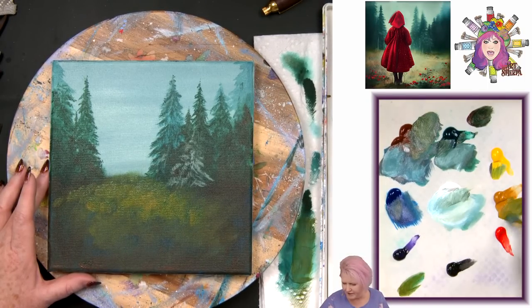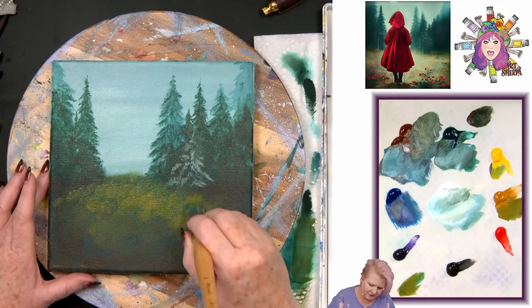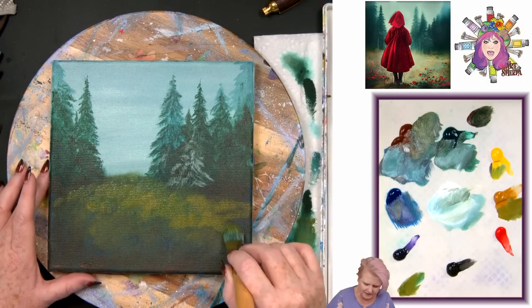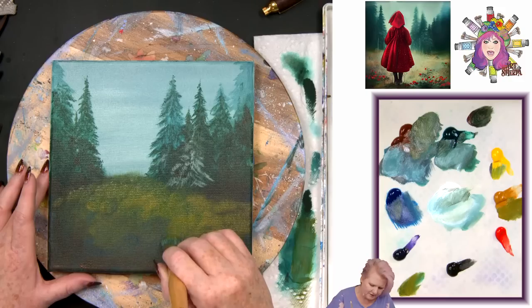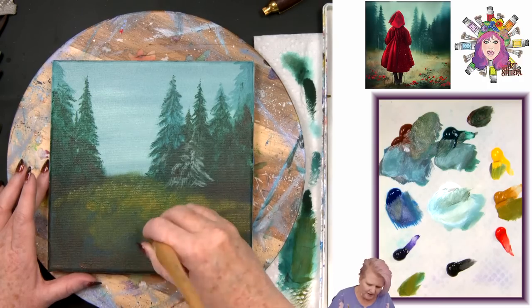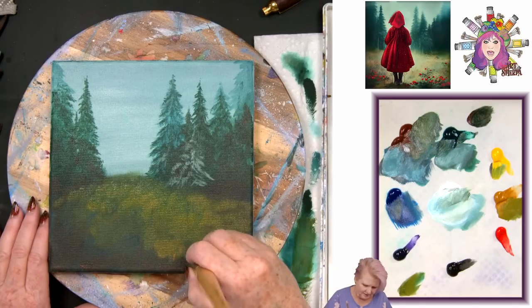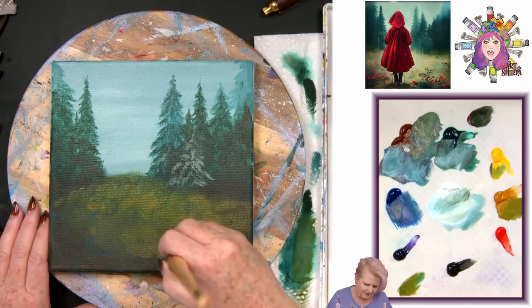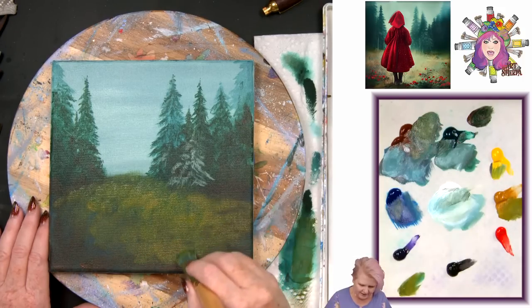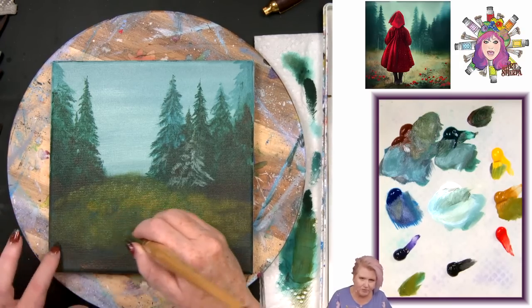What you saw me doing is working the pigment through the brush so that I didn't get pops of bright phthalo green coming out, because I don't want those right now. I'm going to bring a little bit of this over here to the right. These strokes are about a quarter of an inch long. And I don't want to lose my vignetting here in the center of the grass. So this is just layer two of this. Can always get a little more green here on these downward edges, right? I want to leave this a little bit darker right here.